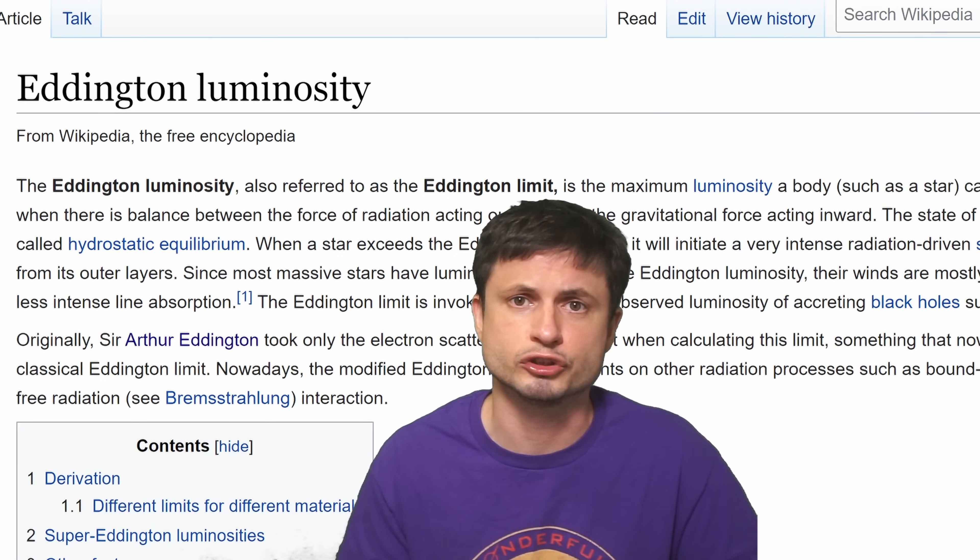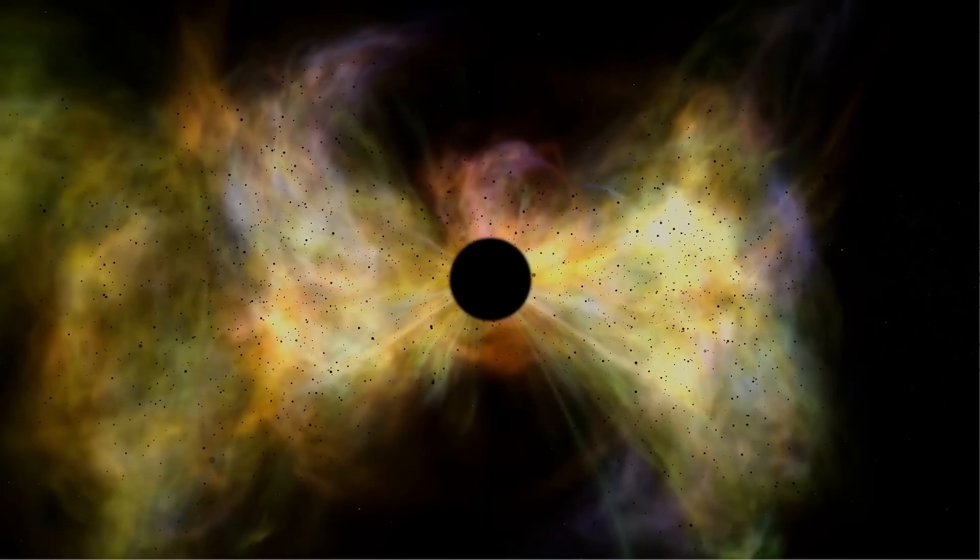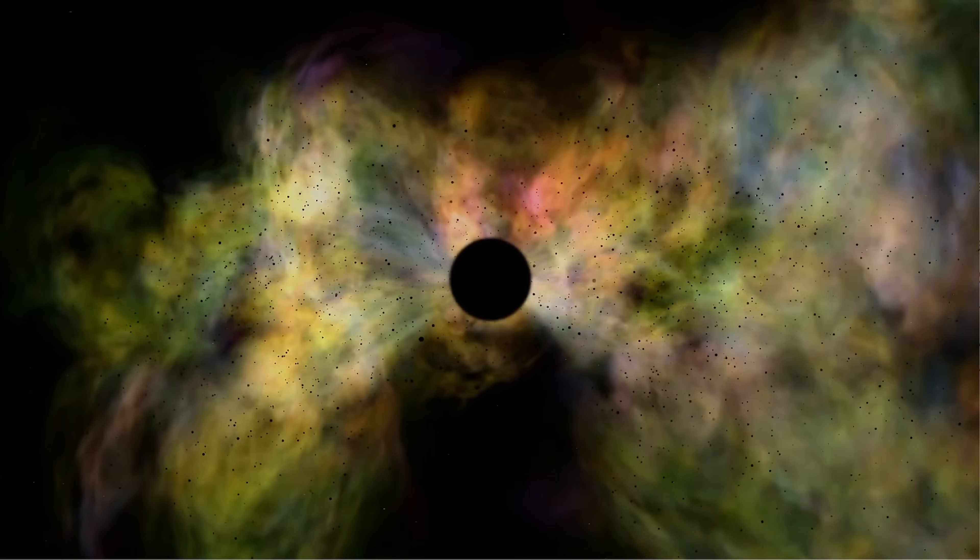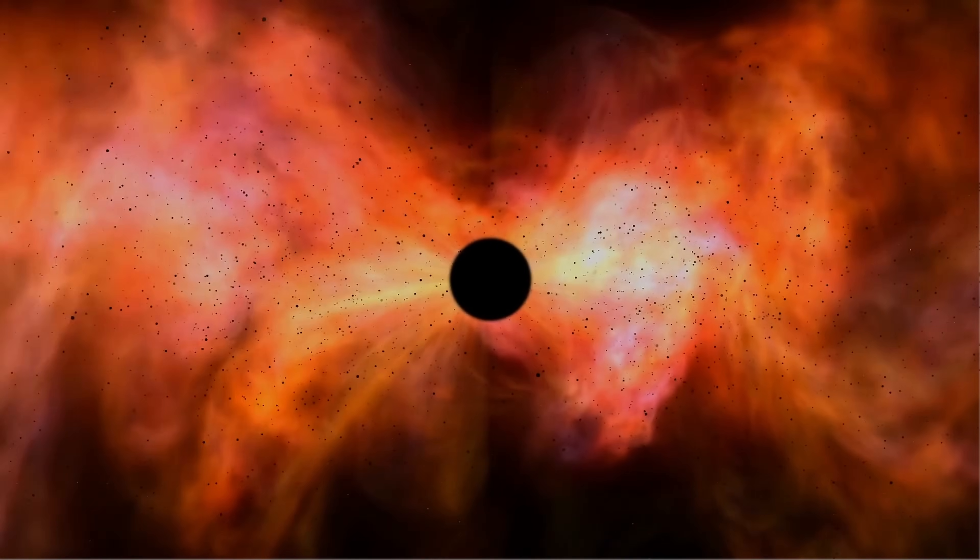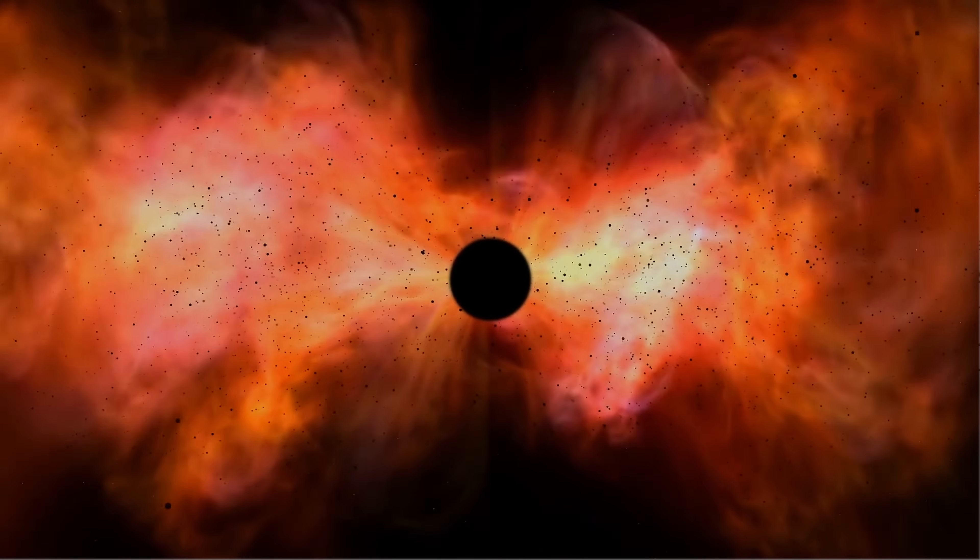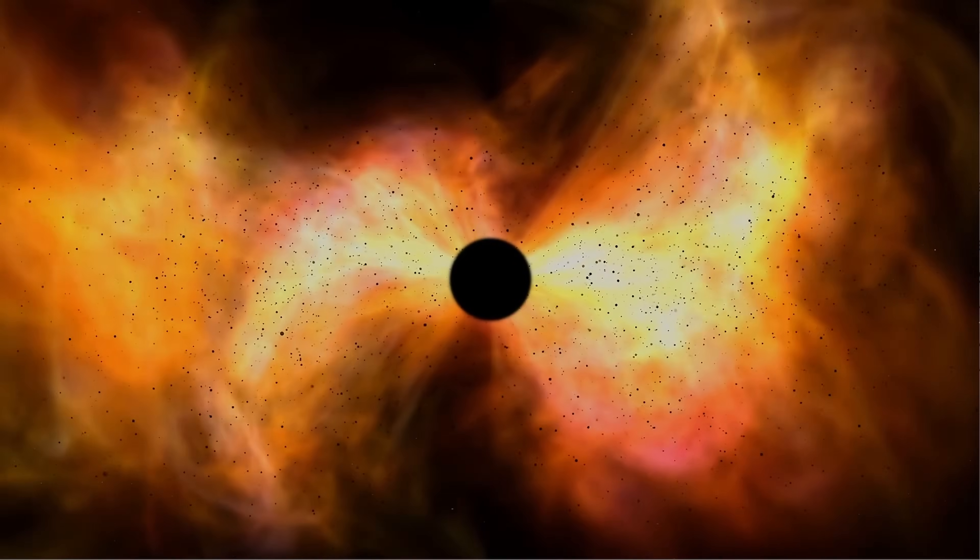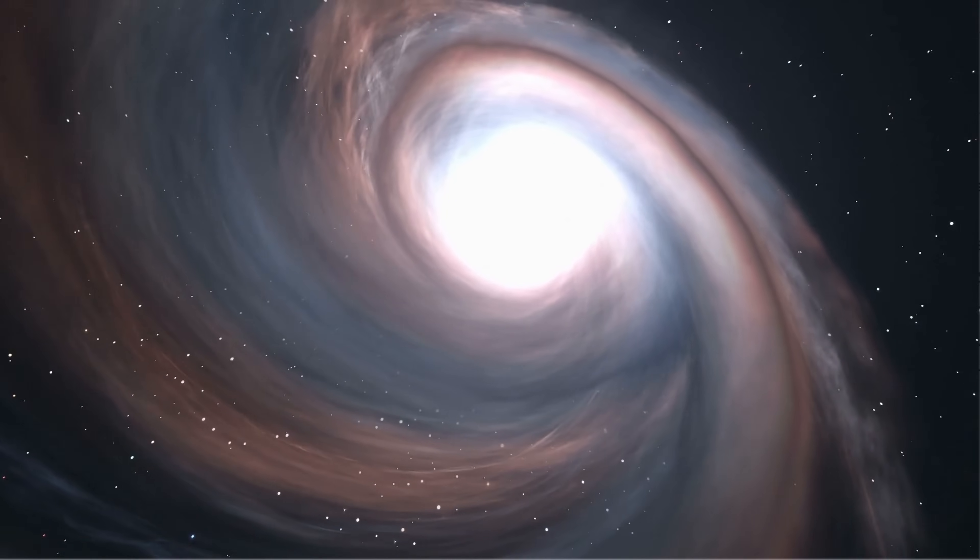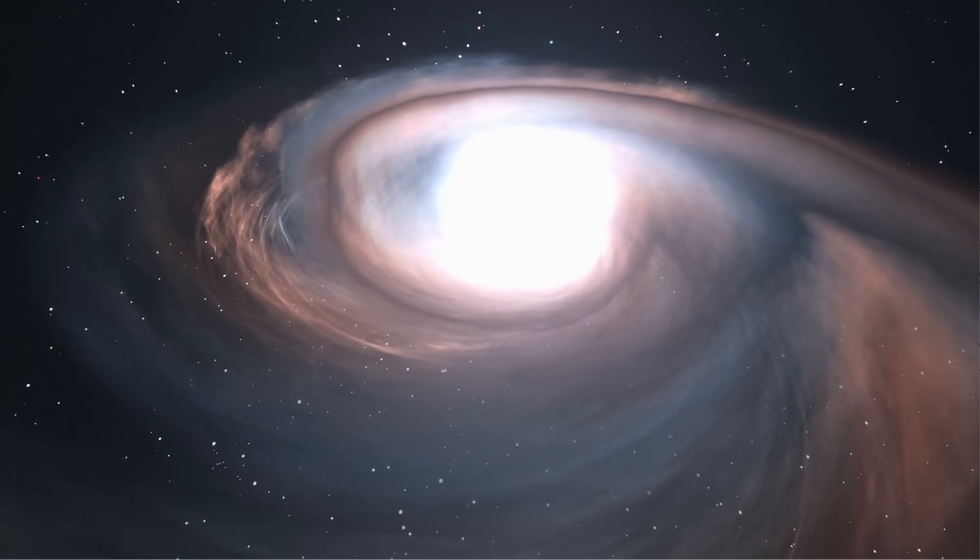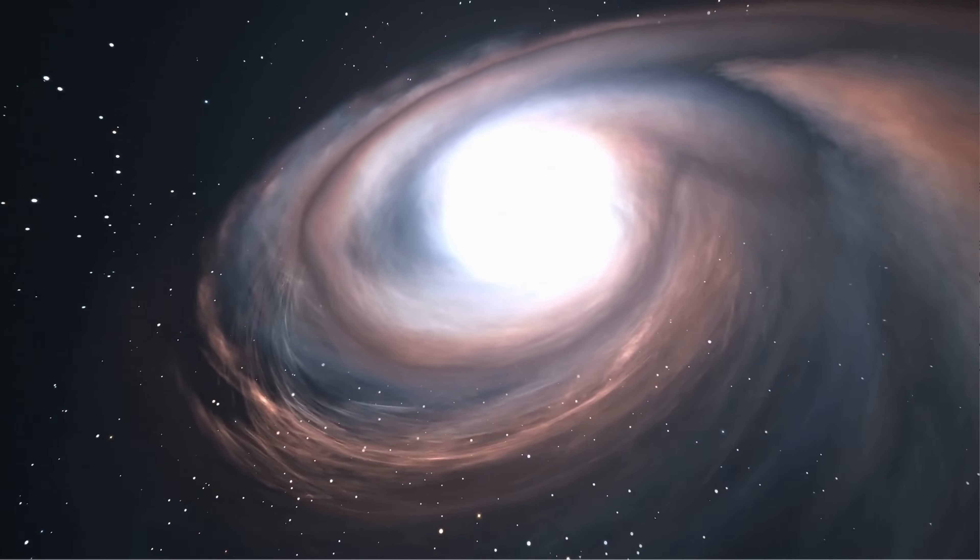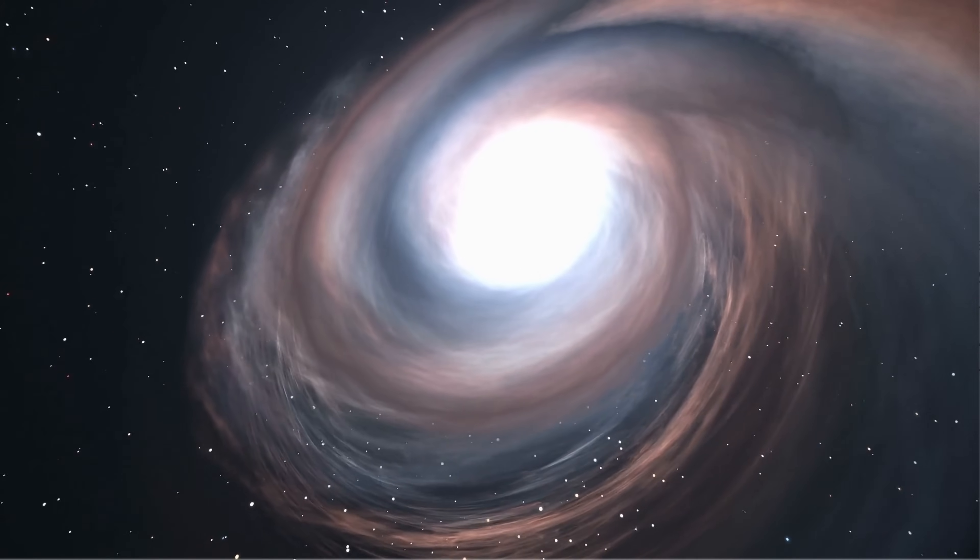There's also a very important concept known as the Eddington luminosity that comes into play here. It refers to a kind of a balance reached between the gravity and the pressure from the luminosity itself. The brightness here will push things away, whereas the gravity is going to pull things in. At some point, a kind of a balance is reached. If you get too much luminosity, if things start to get too bright, the object will most likely fall apart. Whereas if the outer pressure and the luminosity stops, the object starts to collapse, and then can actually initiate a supernova. Because of the Eddington limit, there is a limit to how fast certain black holes can grow in size. As the black hole grows in size, it starts to emit more luminosity, and this starts to push away a lot of the mass that tries to come in. At some point, the total growth of the black hole becomes more or less permanent.